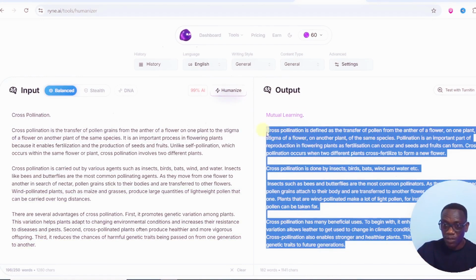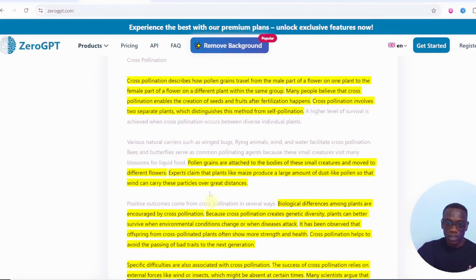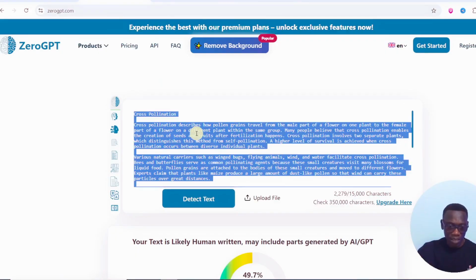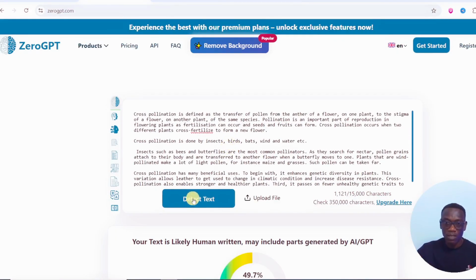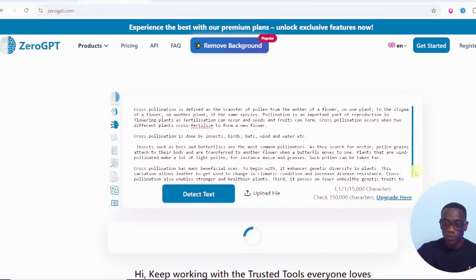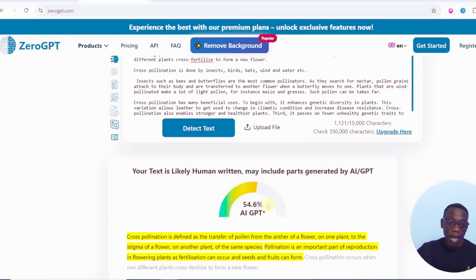So I will copy everything, then go to ZeroGPT and paste it. You remember this one is fewer because of the restriction. So let's see. According to ZeroGPT, it is 54.6%. This shows that Clarity Bubble 2 is still winning so far.